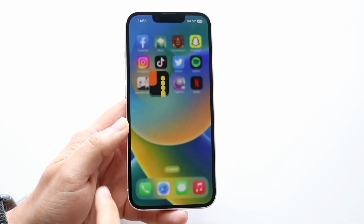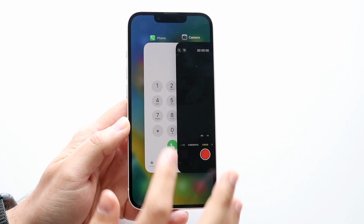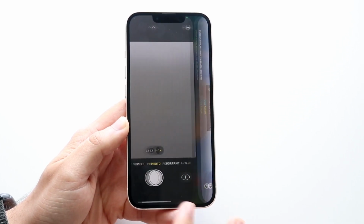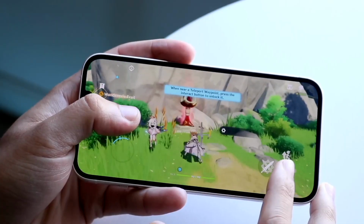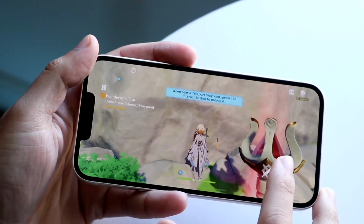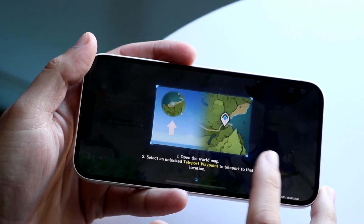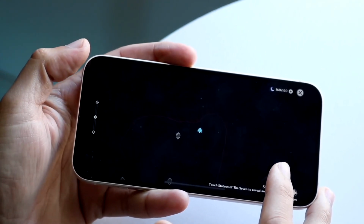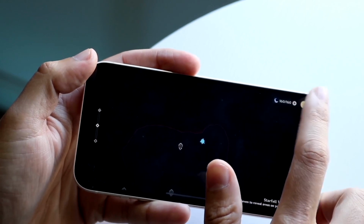Now, with something like the iPhone SE 4, in this specific case, we're probably going to be seeing this iPhone as early as next year. So it's not going to be coming out this year, which is kind of sad. Maybe we'll get another iPhone SE 3rd generation refresh or something, I don't know. I don't really think it needs it, to be honest, because what it needs is a price drop. But I think with the iPhone SE 4, this is really good news, and as long as it's not severely overpriced, I think we'll be in a pretty good spot. So that pretty much covers it.